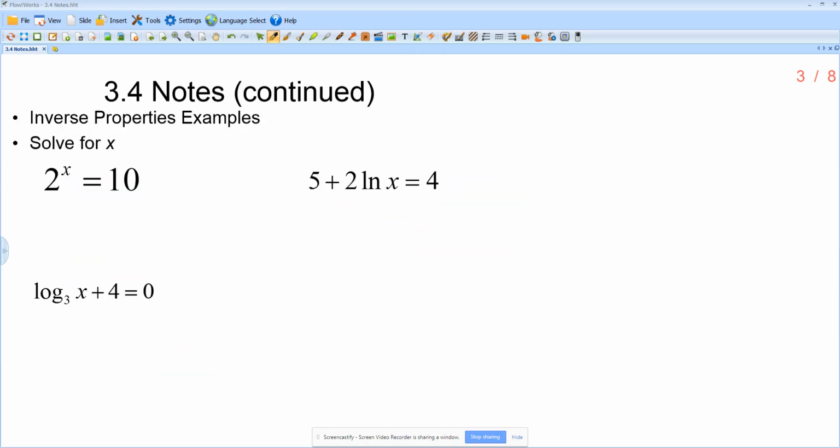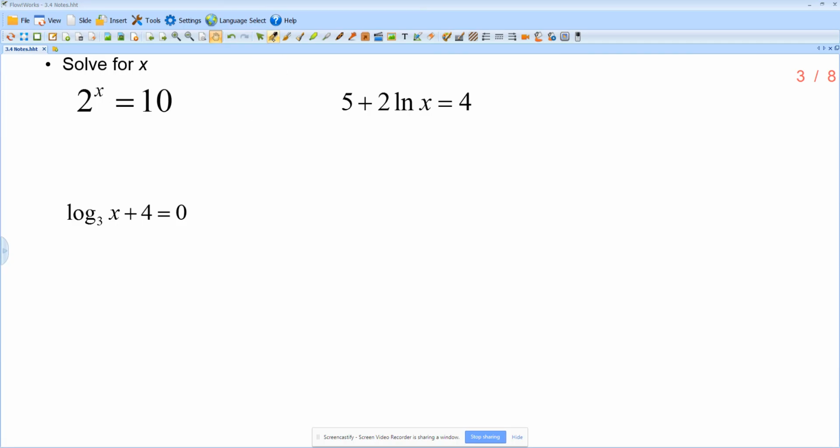All right, next, looking at the inverse property. So if I have 2 to the power of x is equal to 10, the inverse property is where you can apply an exponential function or a logarithmic function on both sides in order to cancel each other out. So let's say I wanted to get rid of a base of 2. The opposite of an exponential function is a logarithmic function with the same base. So I'm going to apply log base 2 on both sides. Log base 2 of 2 just cancels, and I'm left with x equals log base 2 of 10.